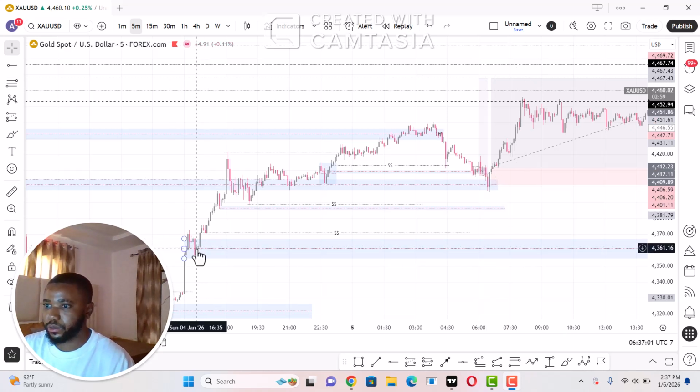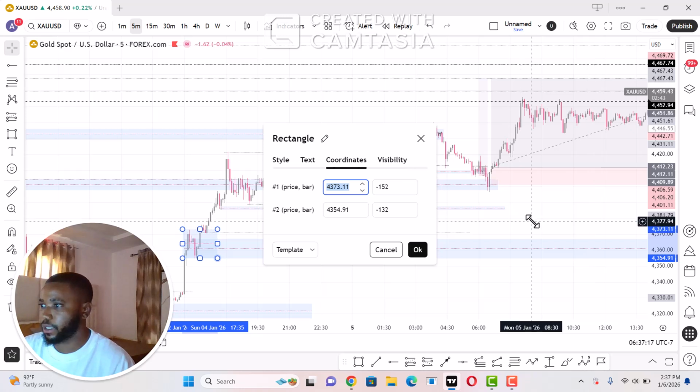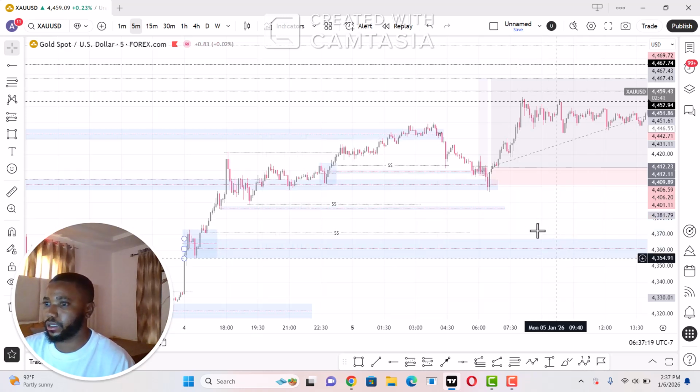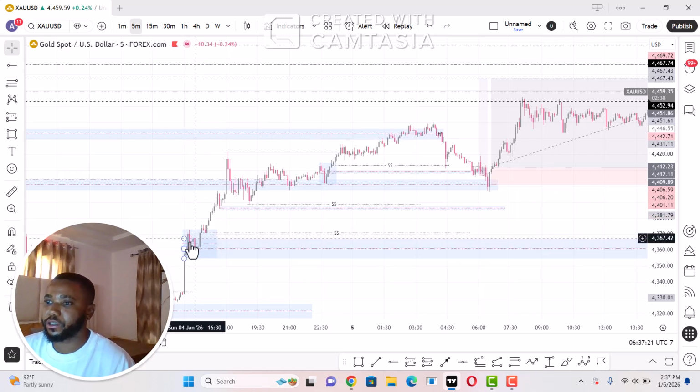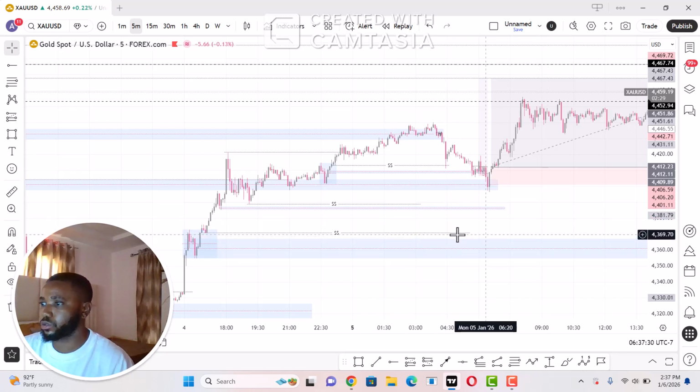Though I was expecting this retracement to get back to this. There's an order flow right here. This is the area that caused the market shifts. This is the last structure before the market shift occurred. I'm still expecting the market to come back down to this area, though if the market will come back there, I don't know yet. But there's an order block in 15 minutes. I figure out an order block in that order flow in 15 minutes. And there's also a liquidity I was expecting the market to take out.